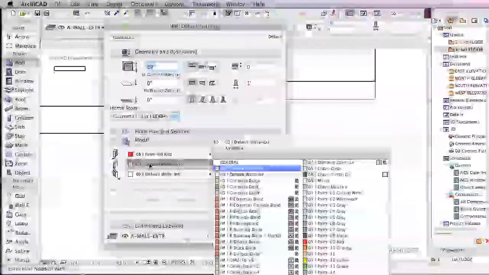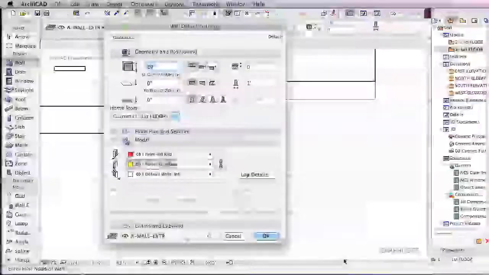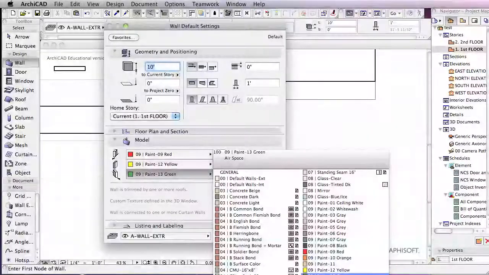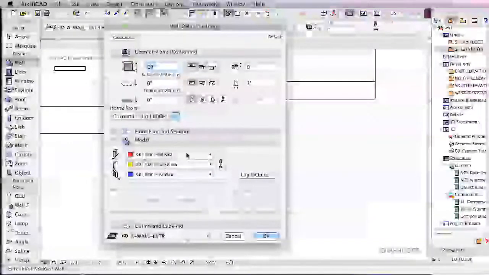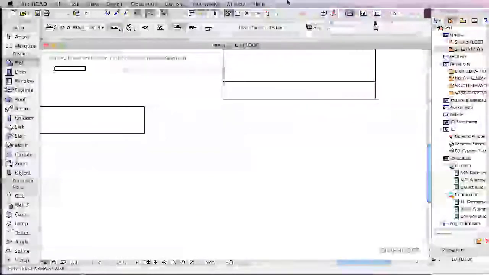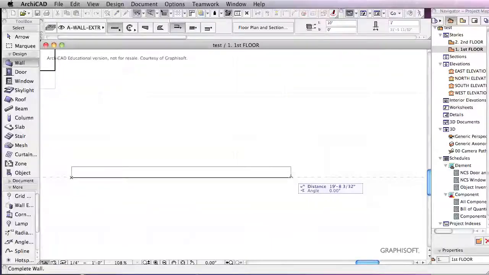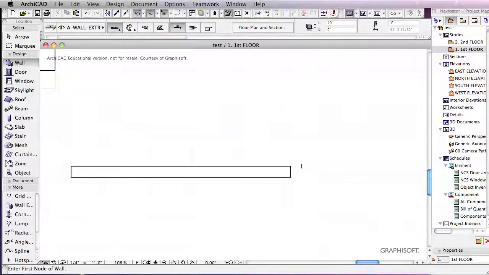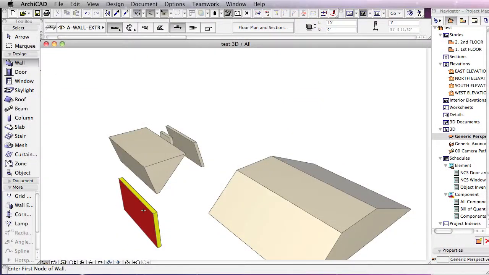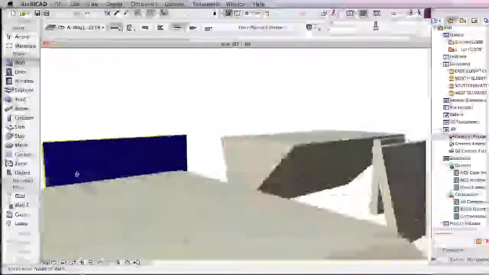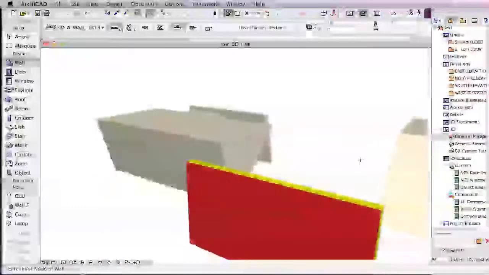The edges of the walls, let's make those yellow, and we'll make the side opposite our construction line or our reference line here to be blue. Red, yellow, blue. Remember, red's on the side of the construction line here. So as I start drawing on my wall, notice the construction line's on the bottom. So we'll go to 3D, take a look, you can see our construction line side is red, the side opposite is blue. It's hard to tell, it's in the shadow there, and our middle there is yellow.